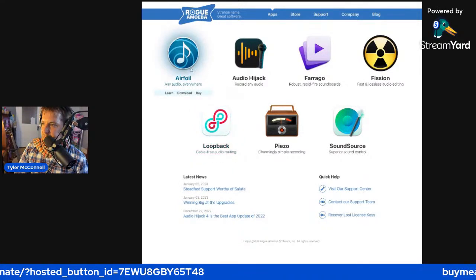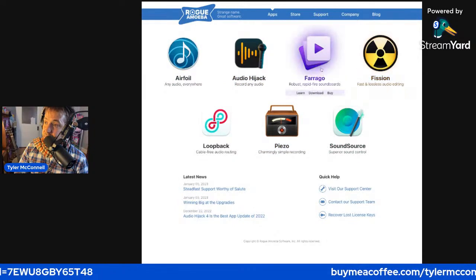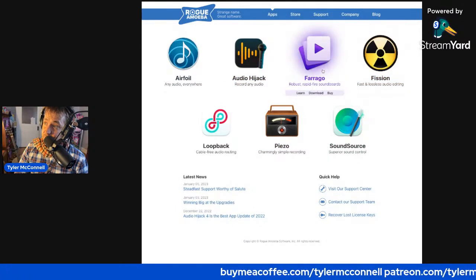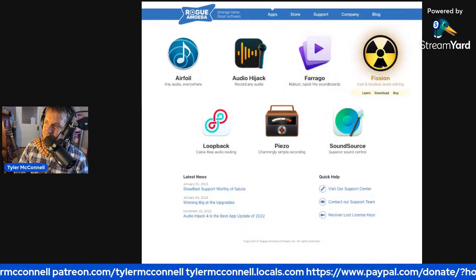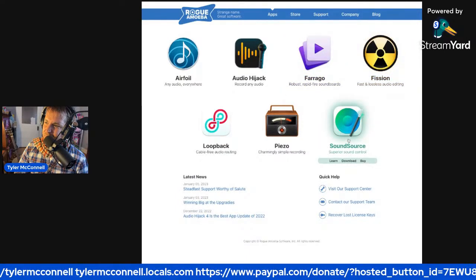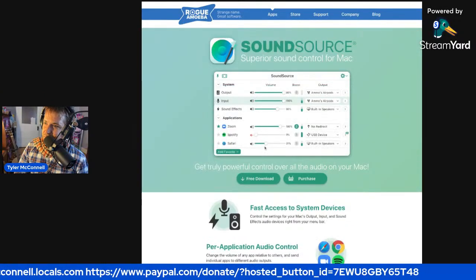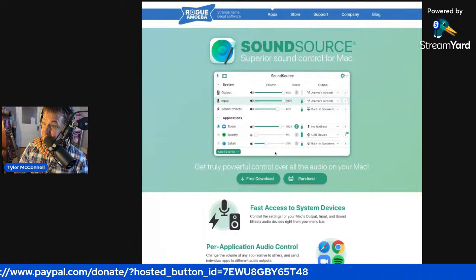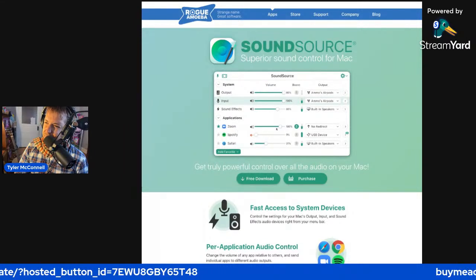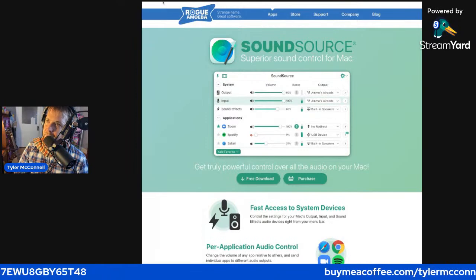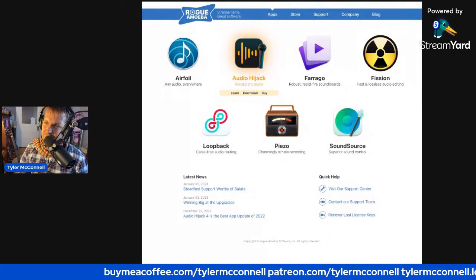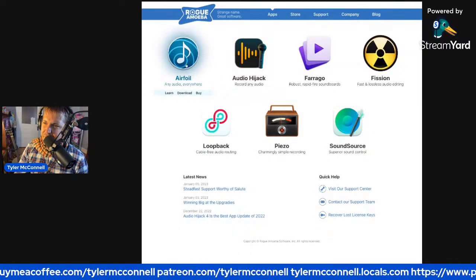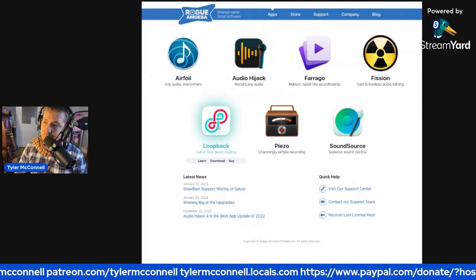I thought about just getting all of these, but I don't really know what I would use them for. Like, this sounds kind of cool for soundboards and whatnot, but you could do that in Ableton. You just pull up a drum rack and it'd work way better. This I would never audit, I would edit in Ableton. I'm not quite sure what this does. I guess it lets you set the output for each application. That's kind of cool, but couldn't you just turn it down in Zoom? This one just records everything, but you could do that in Ableton or Audacity. And this one lets you play audio. I don't know what that does, but this is one we really need.